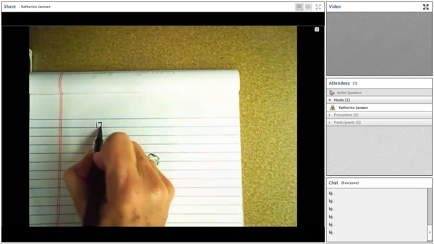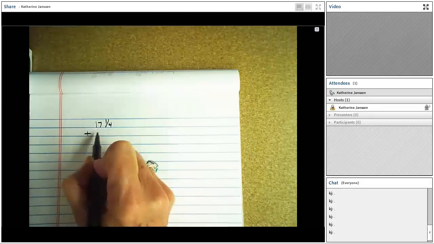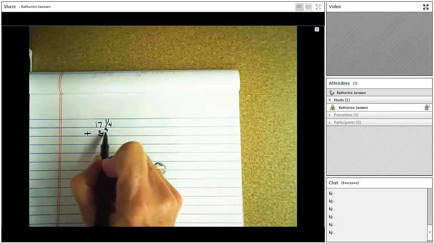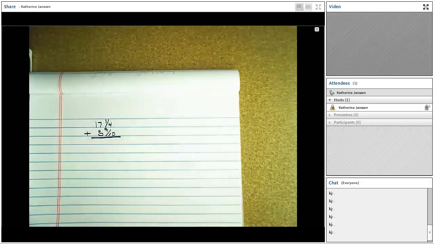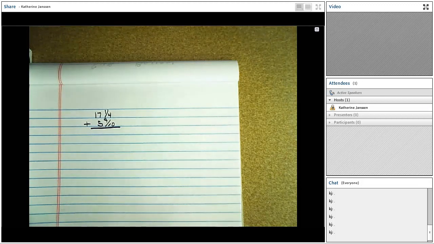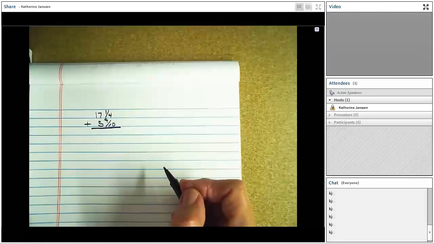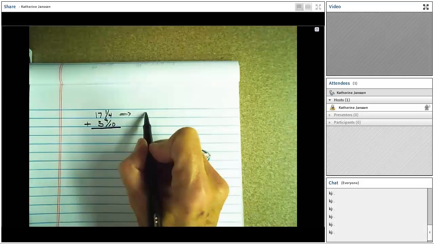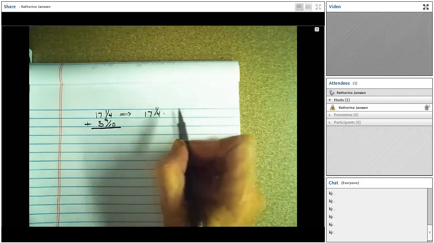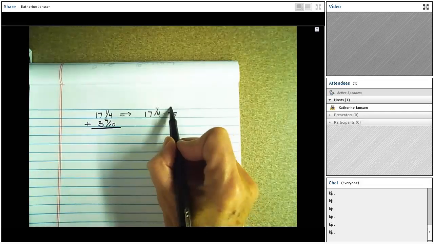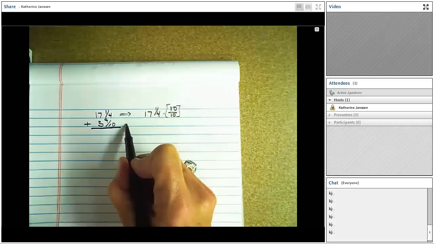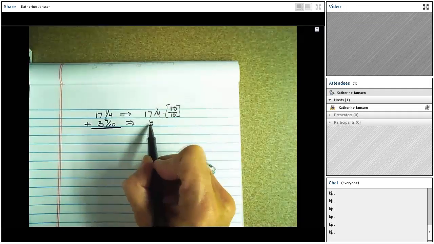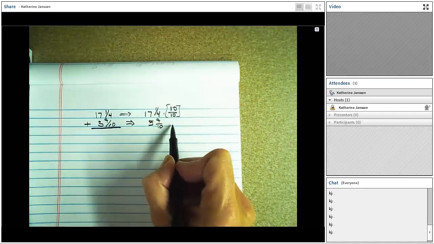So adding the existing driveway width plus the expansion, which is going to be 5 9/10 feet, we will find the width of the end result. But we're going to have to find a common denominator. And 4 times 10 is 40, so let's try that. 17 1/4. 4 times 10 would be 40. Multiply the numerator by 10. And 5 9/10, we want to convert to 40ths, so I'm going to multiply the denominator by 4, multiply the numerator by 4.